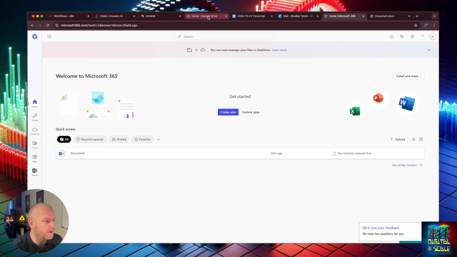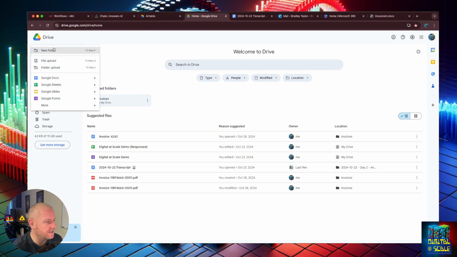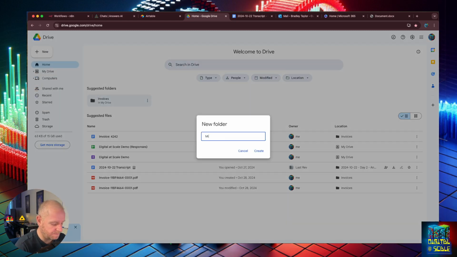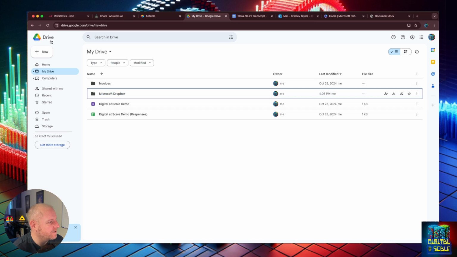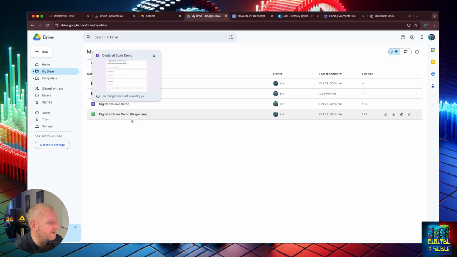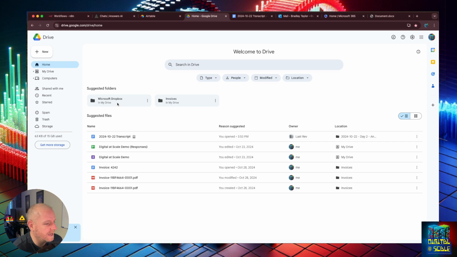So first, what I want to do is create a drop folder. You could set it up to do all of them, but if you don't want to sync your entire drive, we're going to create a folder. So I'm going to go over here and say new folder. I'm going to say Microsoft Dropbox, or you could use Dropbox to keep them between. It's kind of like a little cloud Dropbox here, I guess. So we have this Microsoft Dropbox here, and we have the different pieces. We have this, and then we also have some transcripts as well.